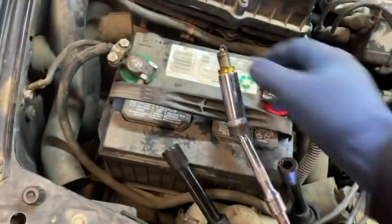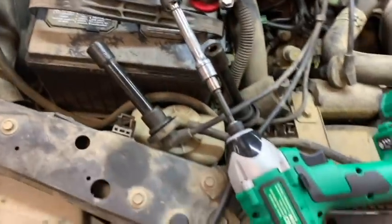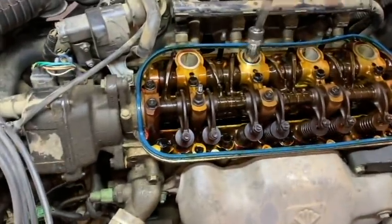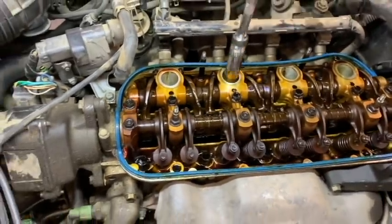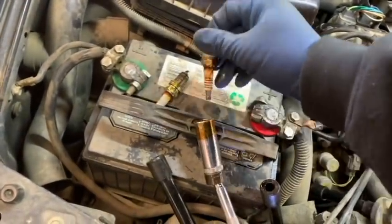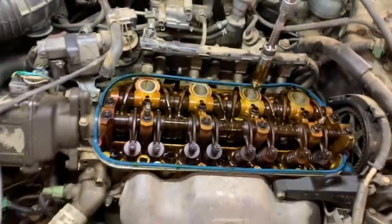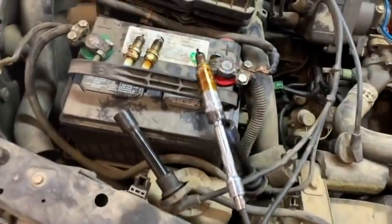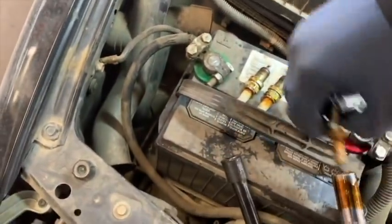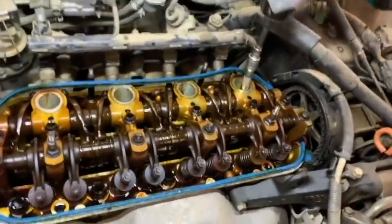These plugs are coated in oil — that's the reason why we're changing them. There was a valve cover gasket leak getting all over the plugs. I kept the camera rolling to show you that I didn't crack any of these loose — I just used the gun on setting number two to zap them out, and it didn't disappoint. The tool overall feels really comfortable in my hand, very ergonomical. I love the green — that Kawasaki green kind of stands out to me. Now we're going to head back to my garage and do a little side-by-side comparison, and then I'll share my final thoughts and opinions.